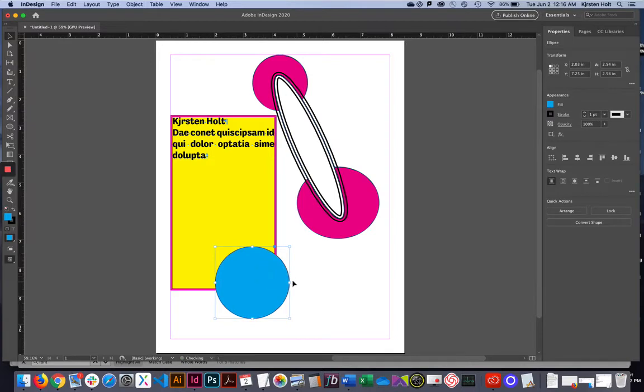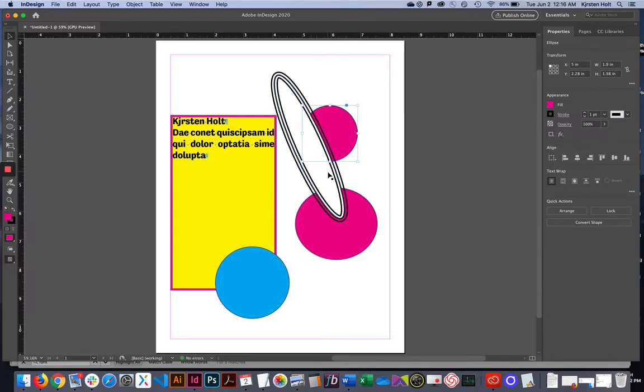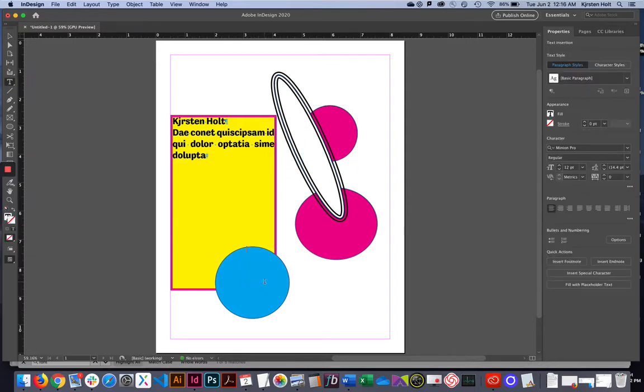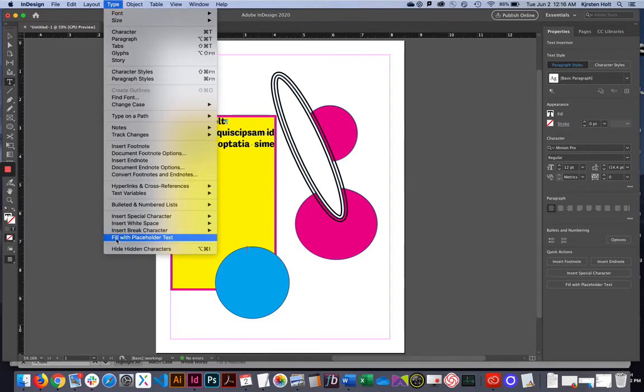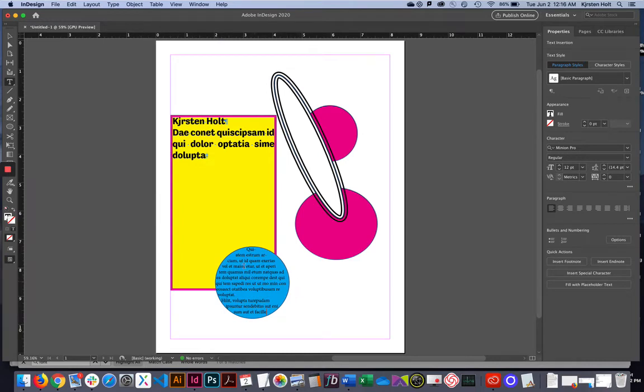But you can do all these things with shapes as well. And all of these shapes can be text containers. If I took my type tool and I clicked in the blue circle, I could fill that with type. I'm going to go under Type and fill with placeholder text. And you can see the type has filled my shape.